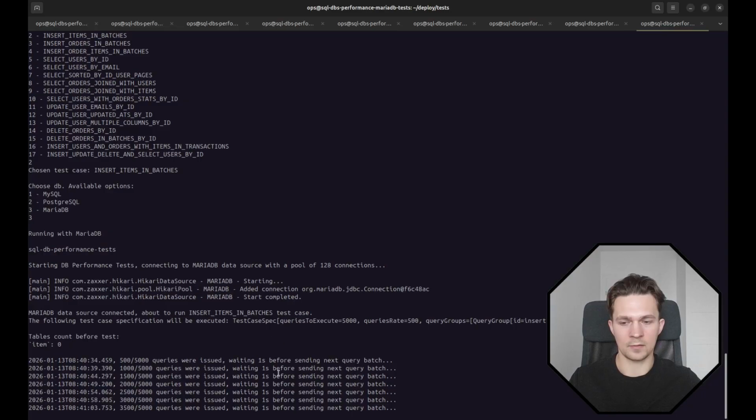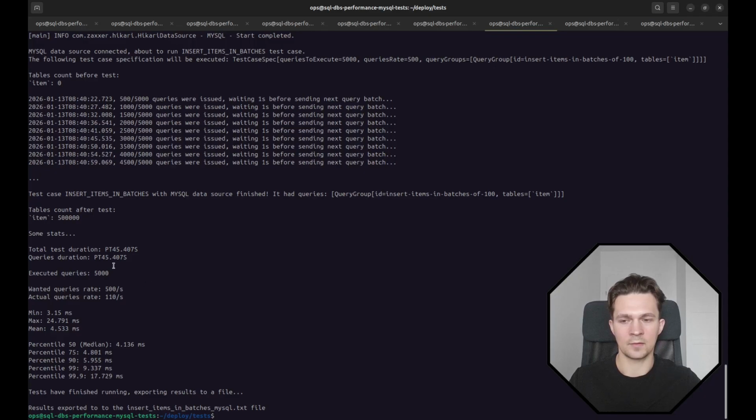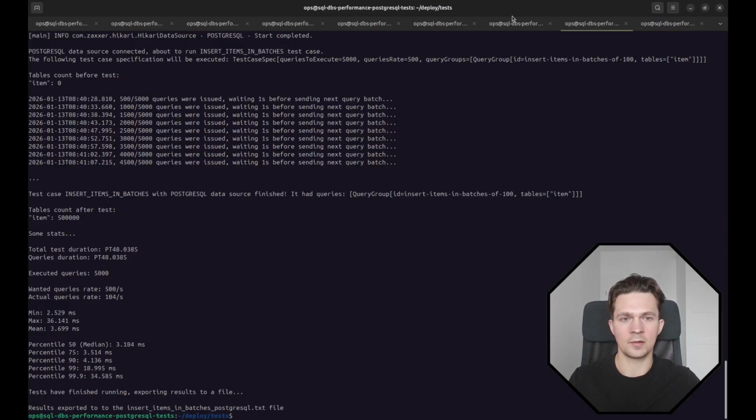It's finishing, I believe. So well below the wanted queries rate for MySQL, as you can see. Same for Postgres and same for Maria, but they are pretty close. So let's not rerun the case.